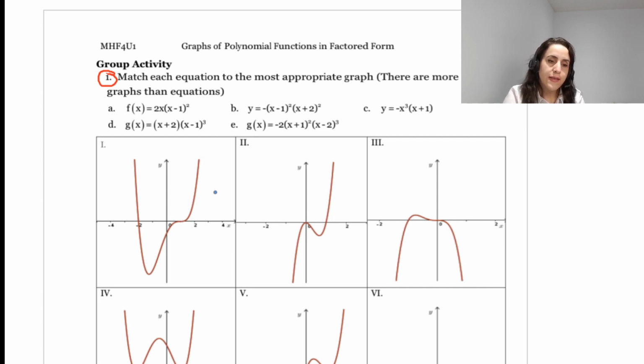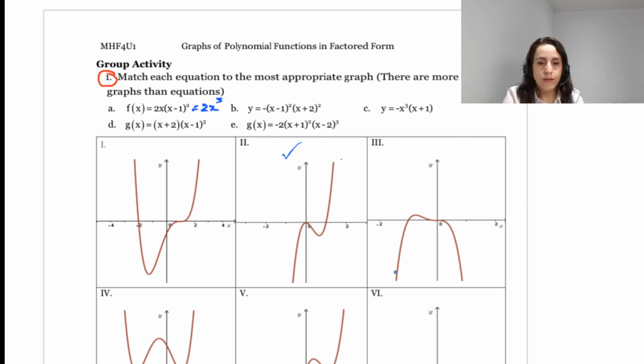Here, I can see that for A, I have a 2x and x to the power of 2, which means the leading coefficient and biggest exponent is going to be 2x^3. It has odd degree, so opposite directions, and the leading coefficient is positive, so it's going to go to the top at the end. Let's see. First shape, both hands are in the same direction, so even degree. This one can be a candidate. I'm just choosing based on the degree now.